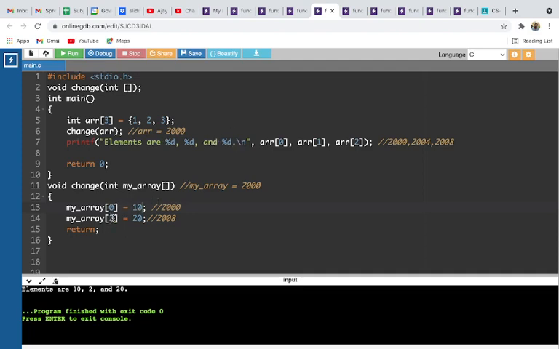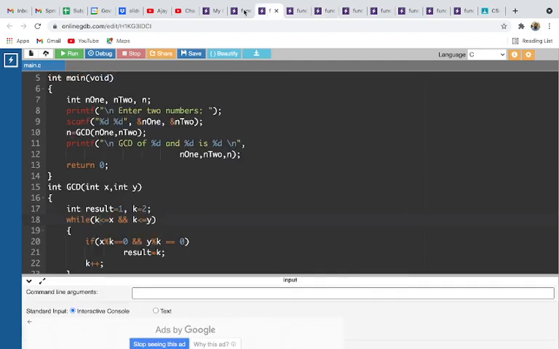We have changed these two values, and it is reflected in the main program also, because we are manipulating the address location. They are pointing to the same address, and we are making changes in that memory location. We are simply printing whatever is in the memory location. Those memory location values have been changed to 10 and 20, so that is why 10 to 20 is printed instead of 1, 2, 3. That is the difference between array and ordinary variables. You have to understand this.